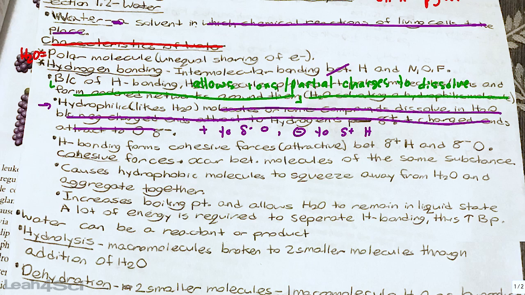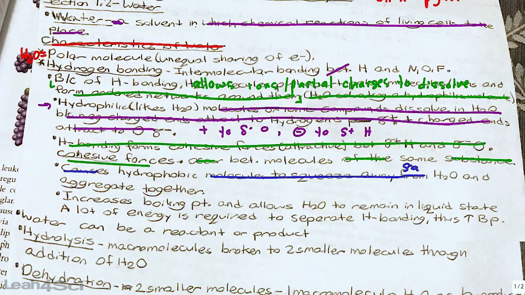Hydrogen bonding forms cohesive forces attractive between partial positive hydrogen and partial negative oxygen. This seems to be redundant. Cohesive forces occur between molecules of the same substance. I don't know that you need this definition but if you did you can just say between molecules of same. You're just trying to recognize what you wrote, your English teacher should not be proud. Causes hydrophobic molecules to squeeze away from H2O and aggregate together. Hydrophobic molecules, we can just write scared and if you want to use aggregate just say so they aggregate together. Increases boiling point and allows H2O to remain liquid state. So for something like that, instead of the word increases, just put an arrow. Up boiling point, H2O liquid, just like that.